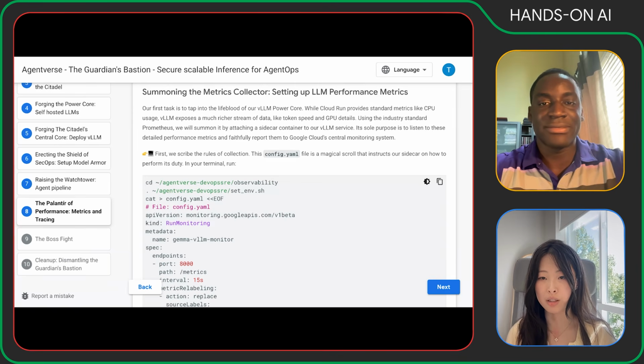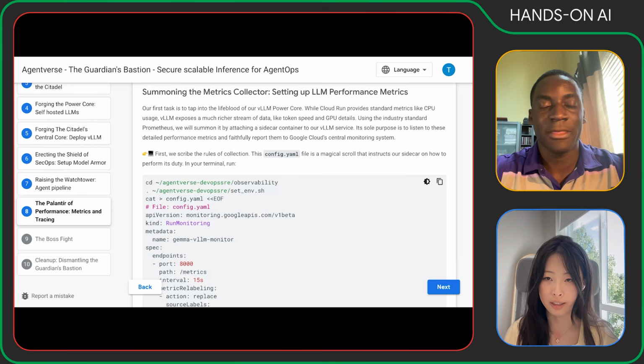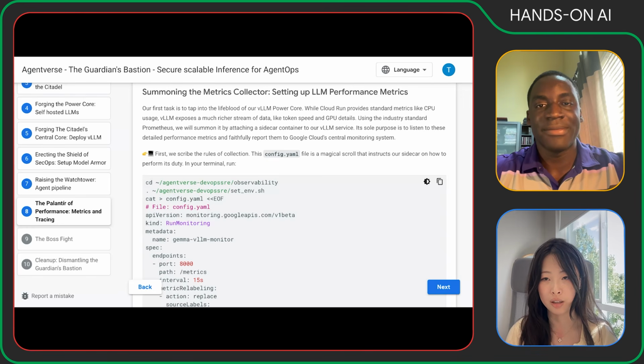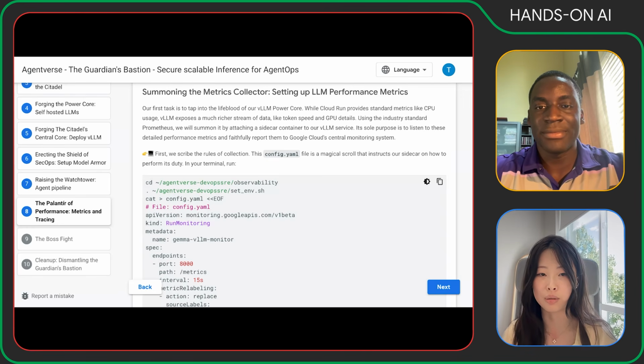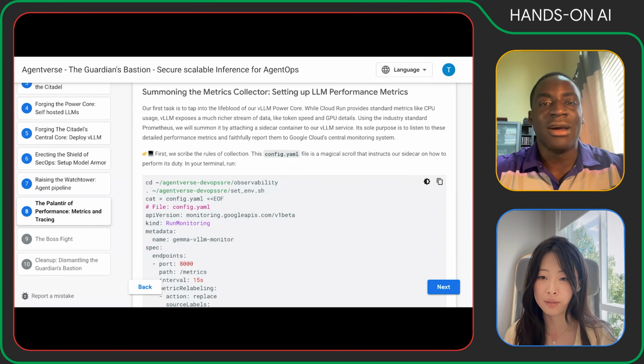So Prometheus is a standard practice if you deploy your self-hosted LLM and are trying to understand how to improve your cost efficiency. Prometheus is one example. There are a lot of other logging frameworks out there, but Prometheus is a very popular one. So that's what we're going to be using for today.